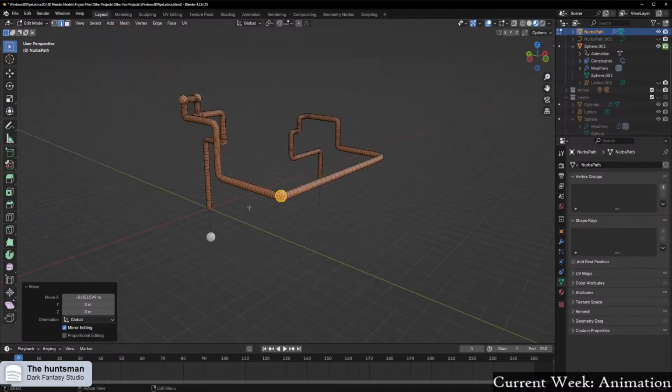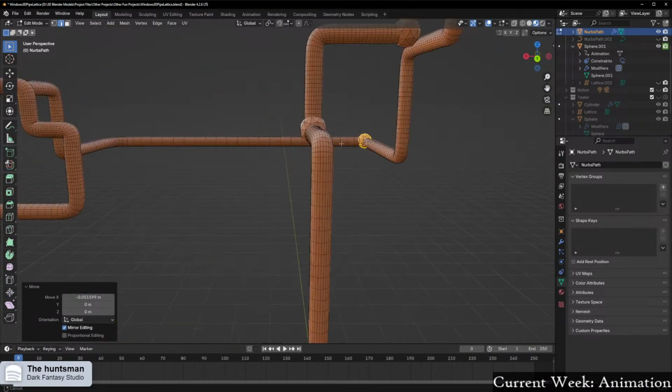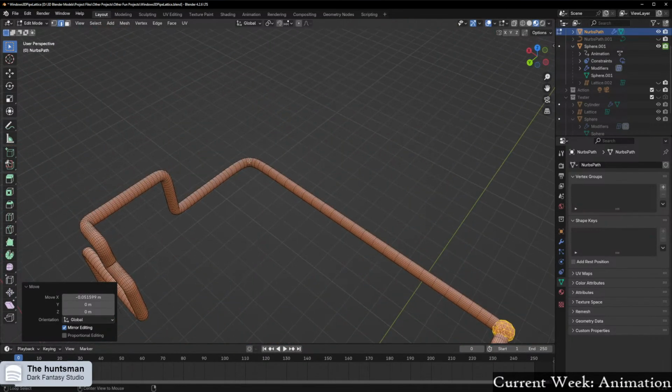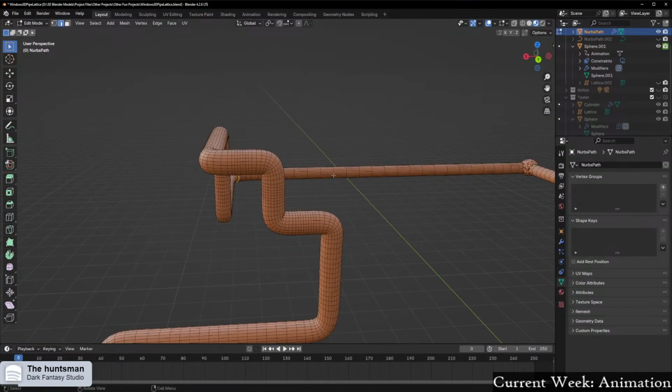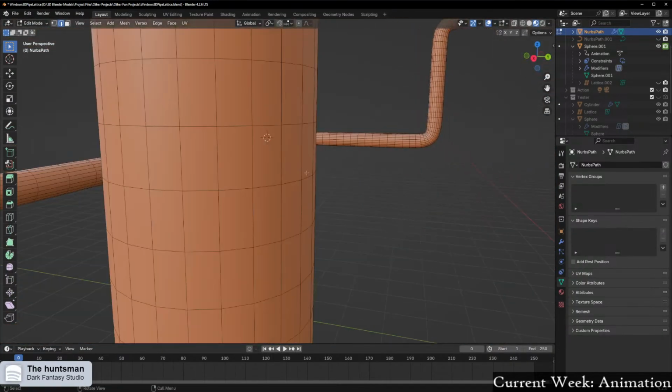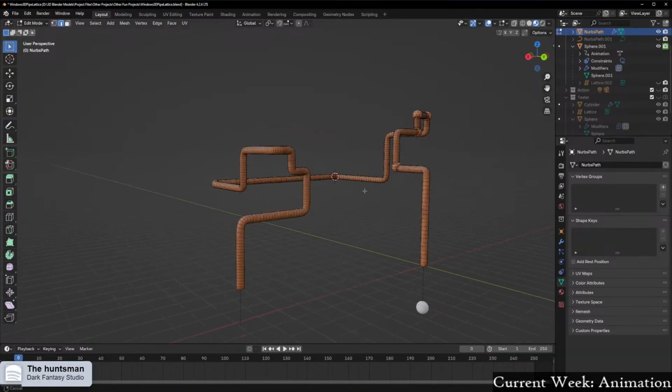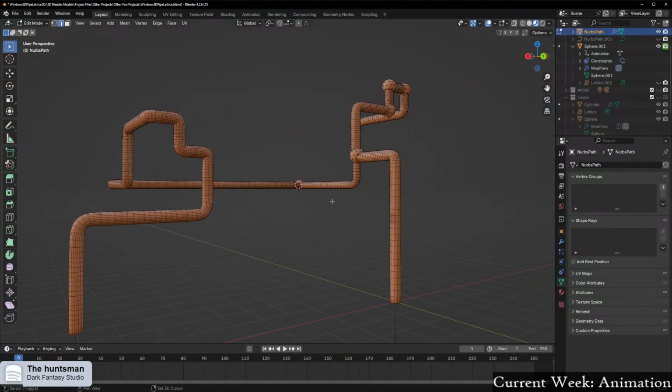Alright, cool. And I probably want to... Actually, I'll leave that one alone. I don't think it's going to be as visible in the background here as the other one was.